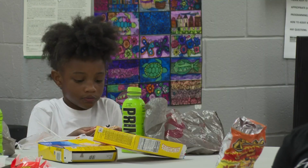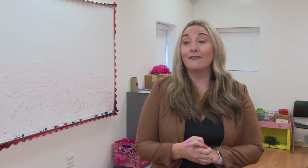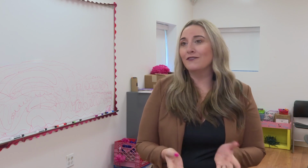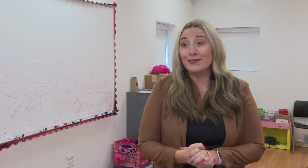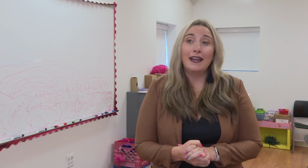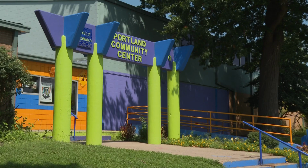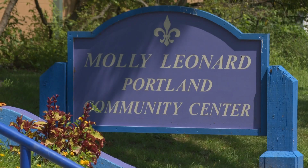to other childcare. If there's an opportunity for us to open up a space where kids can come and have fun and engage and see their friends that they were here with during summer camp and take that stress off parents so they can get to work or do whatever it is they need to do, then that's what needs to happen. All 14 community centers are open today. I Would Rather Be Reading will be providing services at the centers in Portland, Sun Valley, and South Louisville.